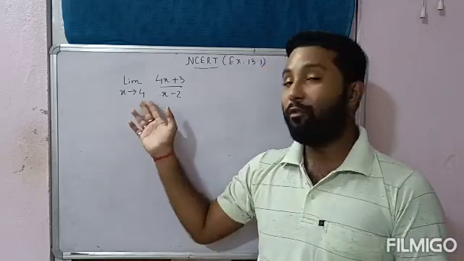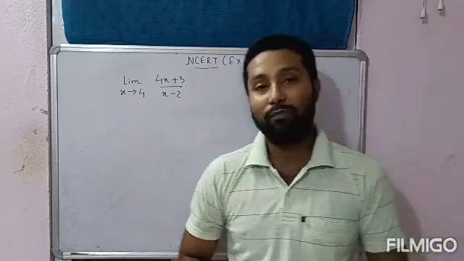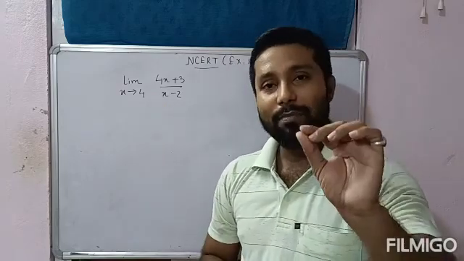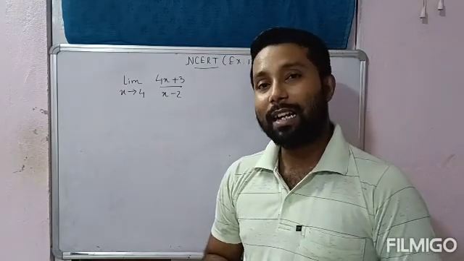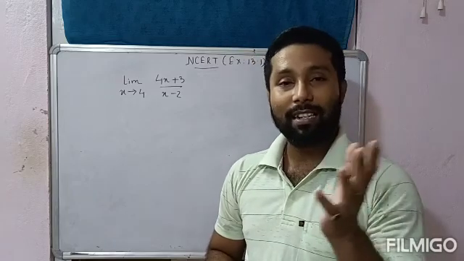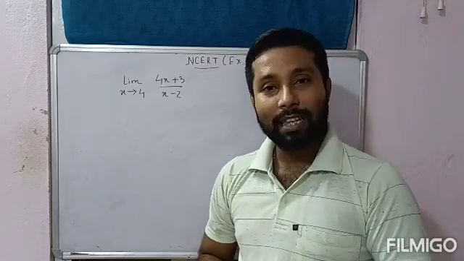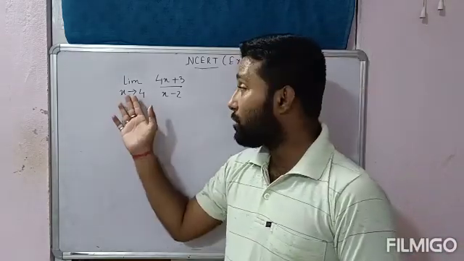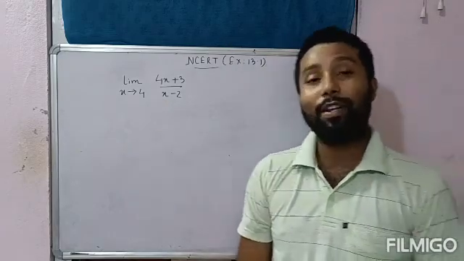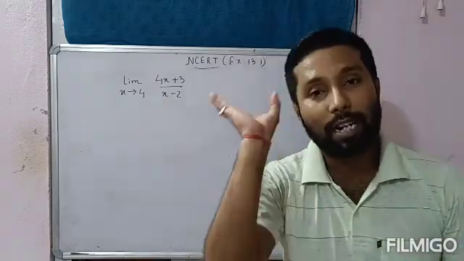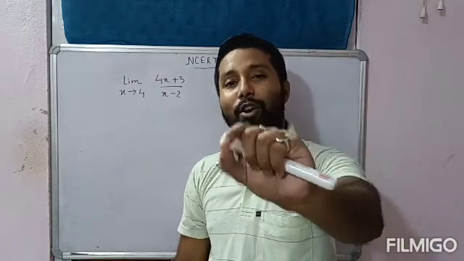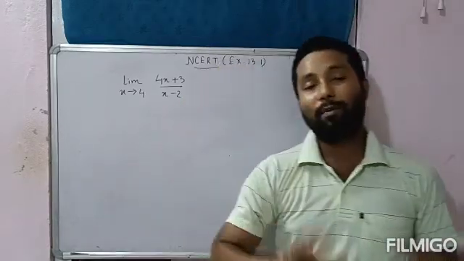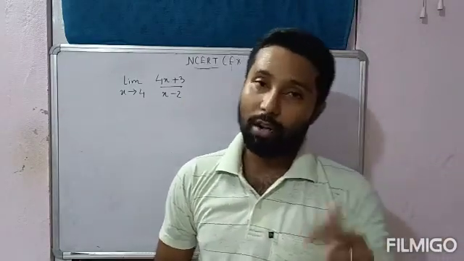Okay, after putting the value of x, generally क्या होता है कि rational function में जब हम लोग x का value put करते हैं, generally कुछ केस में undefined result आता है, तो हम लोग क्या करते हैं कि rationalize करते हैं, factorize करते हैं, then common factor को eliminate करते हैं, उसके बाद ही value को put करते हैं. But that is why I am saying that just put the value of x in this function and check whether we'll get a definite or indefinite value. वो कहाँ पे put करने से पता चलेगा? Just put it in the denominator only. Denominator में put करने से ये confirm हो जाएगा कि whether we are getting definite value or indefinite value.